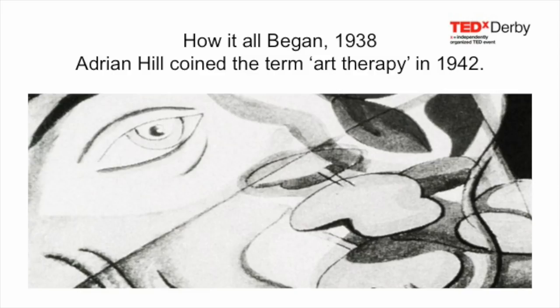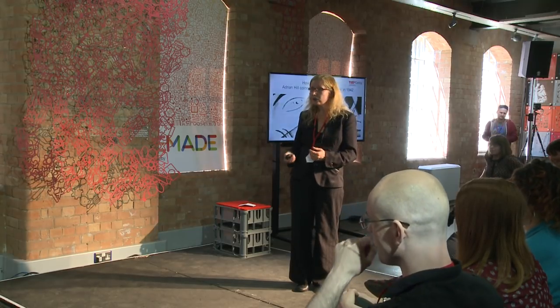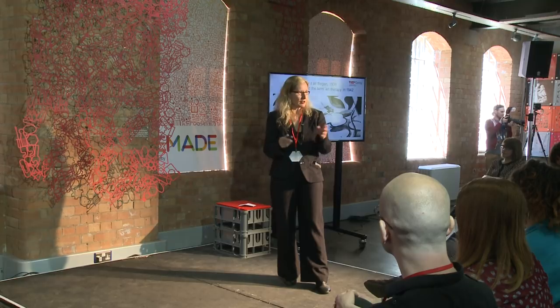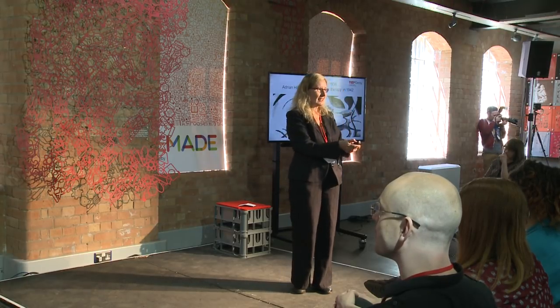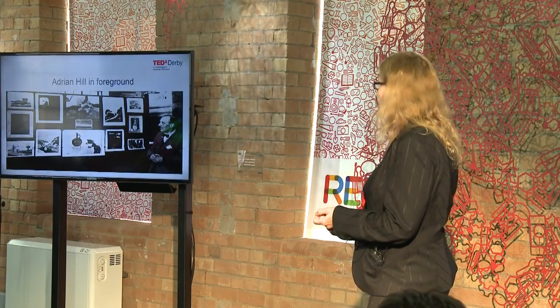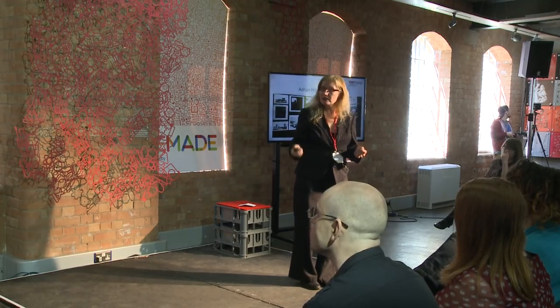This is a slide of Adrian Hill's work. He started making art whilst he was a tuberculosis patient himself. He'd served in the forces — many military personnel contracted tuberculosis and had long periods in hospital. He was the worst kind of patient in a way, because he not only started making art in the hospital but got all his fellow patients making art too. Hill argued that art therapy could alleviate the essential causes of despondency. Some of the people he worked with would probably be diagnosed today as having post-traumatic stress disorder, though the concept didn't really exist then. He had a holistic idea about art therapy.